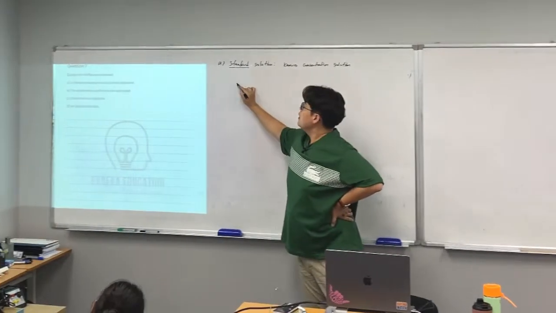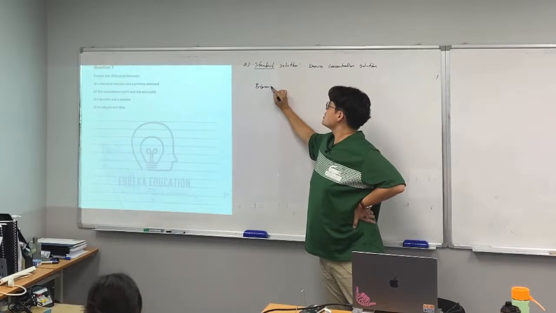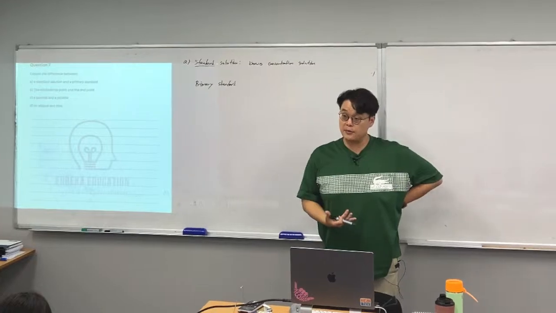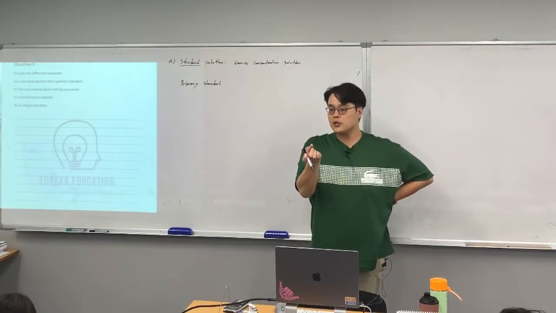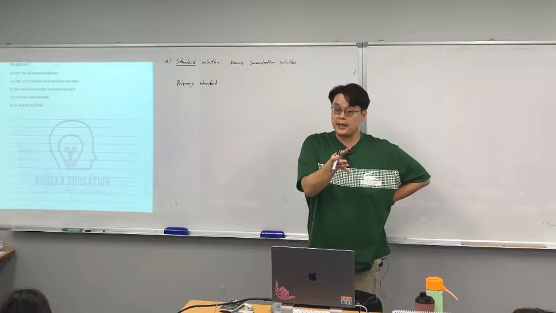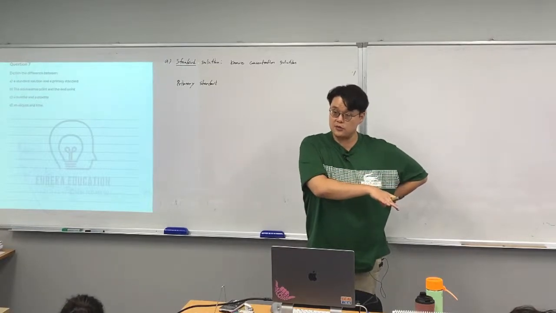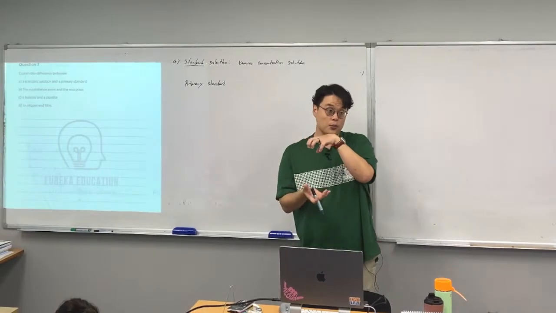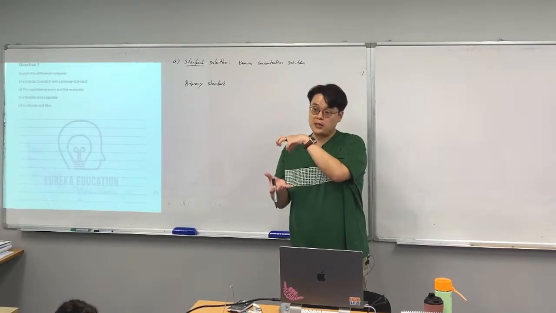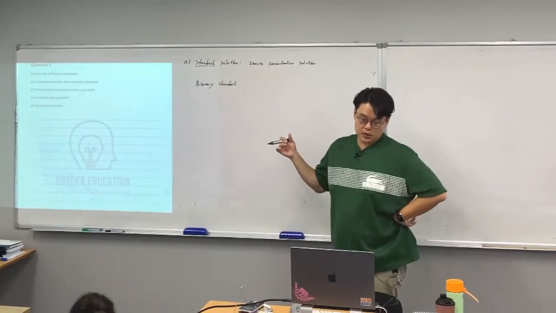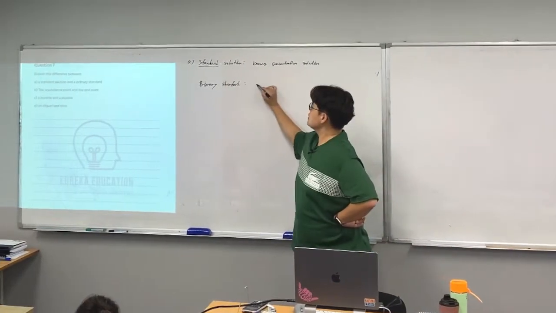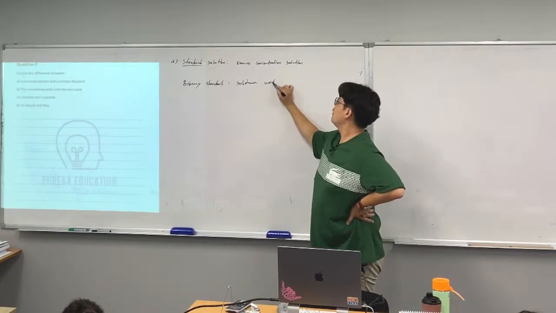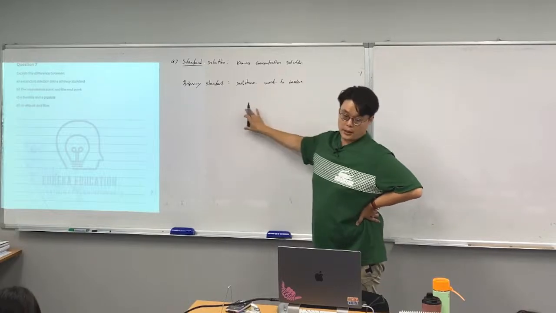Now, a primary standard is something similar, because we know the concentration of it, but a primary standard is something that we use to dilute into the further standard solution or secondary standard solution. For example, I gave you the concentrated sodium hydroxide last week. Do you remember that? That's known as a primary standard, which is super concentrated. So write it down: it's a substance used to make a standard solution.